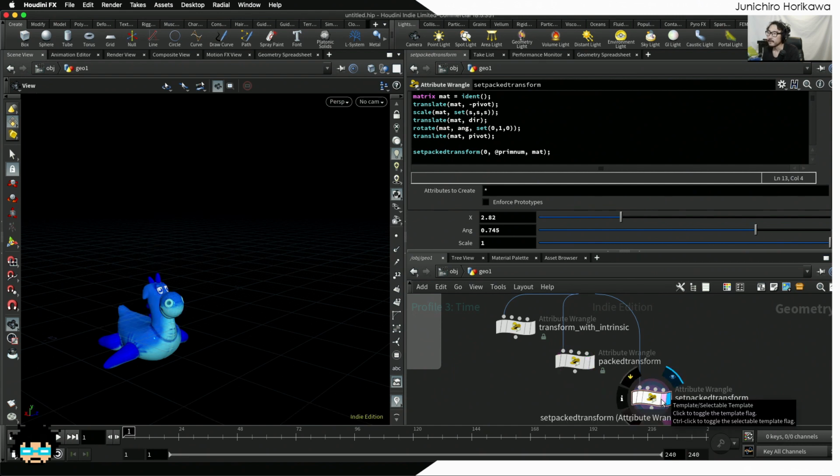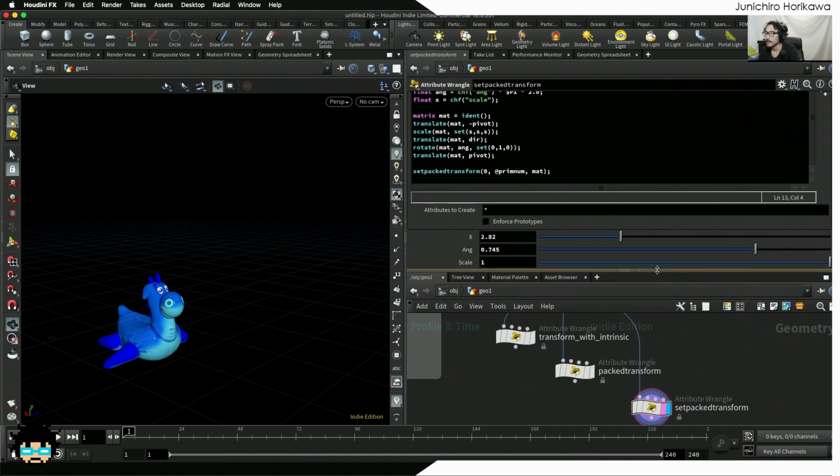The reason for this is that for setpackedtransform, the center of the transformation is already at the pivot for this function. That means you don't really need to use this first translation and the last translation to move the whole geometry to the 0, 0, 0 coordinate, because when you use setpackedtransform, the original geometry is already placed on the 0, 0, 0 coordinate.